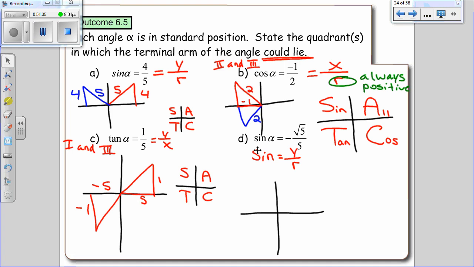Something I want to note on all my triangles that we haven't talked about, so maybe pay attention. What do all my triangles connect to? The x-axis. Never once have I drawn one to a y-axis. That's important because we're always using reference angles. So always connect to your x-axis in all your drawings, no matter what you're doing.